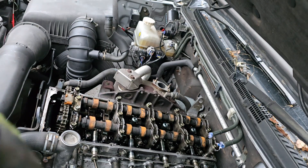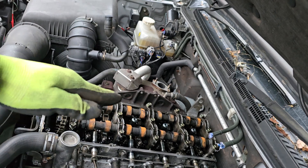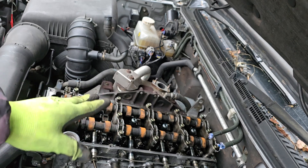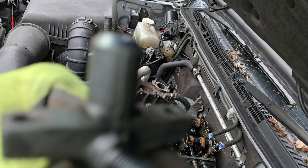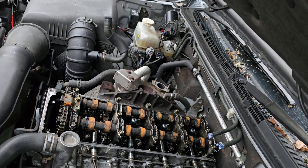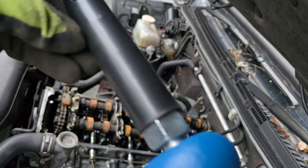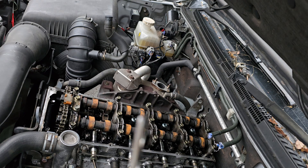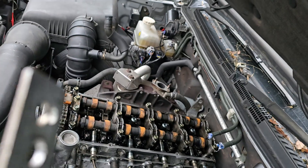That's why the engine looks like that — it's been open for about three weeks, that's why it's getting a bit rusty. It's supposed to be shiny and squeaky clean. But now I've figured a way of taking these things out. I already pulled one out. What I did — I bought a pull hammer like this one — but I couldn't get anything to use to pull these things out.